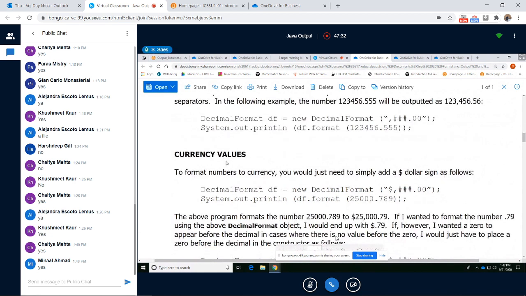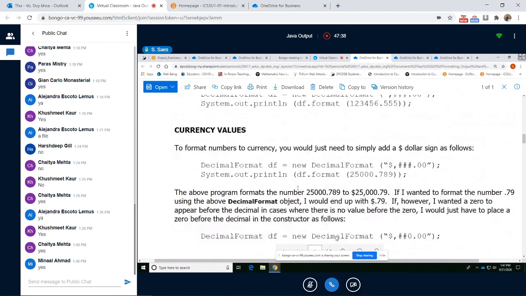Another thing is if you want to add a $ sign to your number, for currency values. To add a $ sign, you still have to create an instance of the decimal format class. So decimal format df equals new decimal format. Inside the quotation marks, you have to put $ sign.